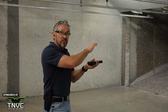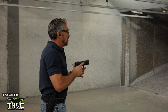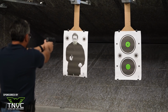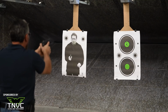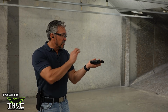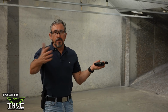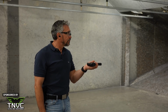All right, so next, if I'm looking back and forth, so if I move from the sight to the target, back to the sight, back to the target, but I fire the shot somewhere in between. So this is what that might look like. So I'm looking at my front sight, look at the target, front sight, target, front sight, target, front sight. So as I'm ghosting between there, my shots are opening up. I'm not fixated on the top of that front sight anymore. I'm looking down and then back, and what I'm doing is I'm kind of seeing nothing.